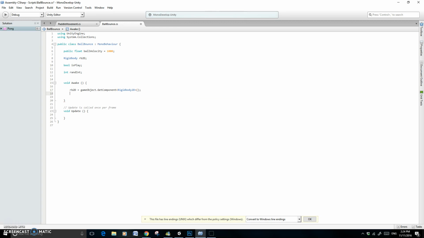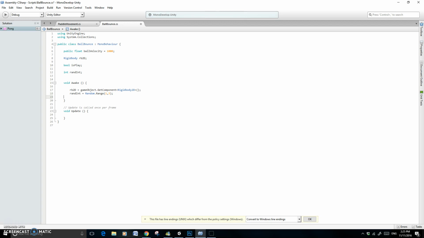Okay, so now it's got that reference to the rigid body component, and we're also going to get it to create a random integer. Okay, and so we saw this before. Now it's a little bit different. In Python we had to go random.randint. Okay, but you can see there's a lot more similarities than differences here. So we want Random.Range, and we're going to give a range of 1 and 3. It means that it will pick between 1 and 2, really. Okay, so it gives us 2 values there.